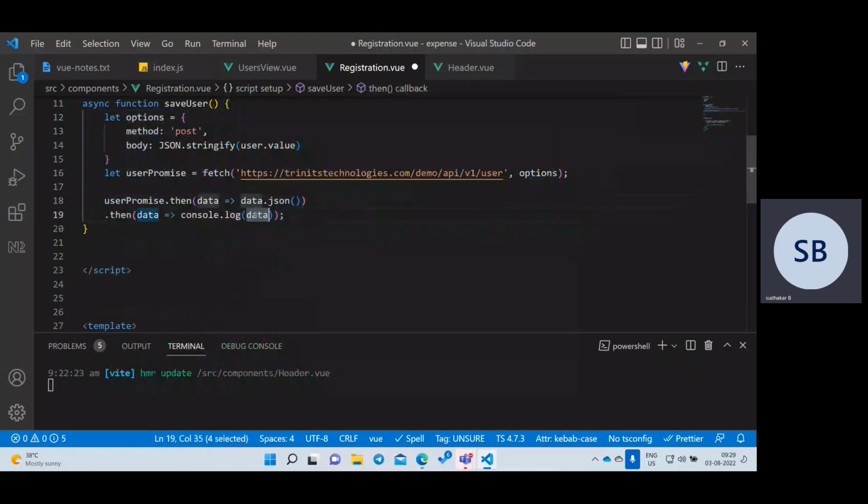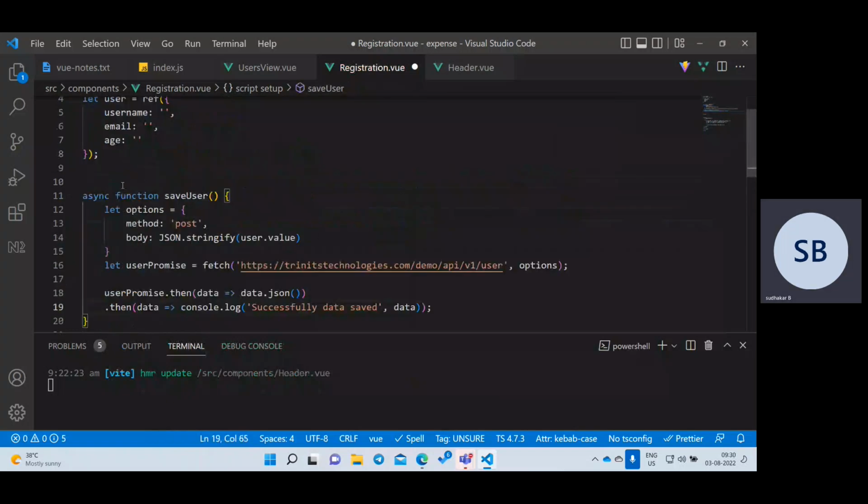I want to say successfully data saved, and see what data is saved. Here first I am creating a promise and writing then. This part is the same for all GET and POST. Only these options are different for GET and POST.